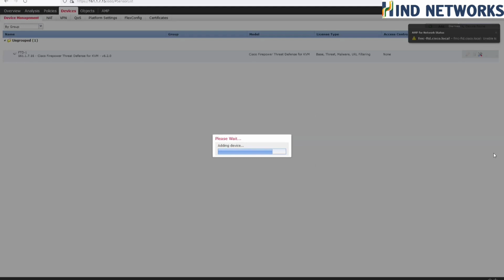Now in the exams, the interfaces can be pre-configured already. The devices might be added already in the exams, but if not, then this is how you're going to add the devices and then configure the interfaces accordingly. I'll be showing you how to do the interfaces as well. Otherwise, it's going to be a problem for the exams. I'm going to show you how to do that, and then we can go ahead and configure the policies and all kinds of things on it.